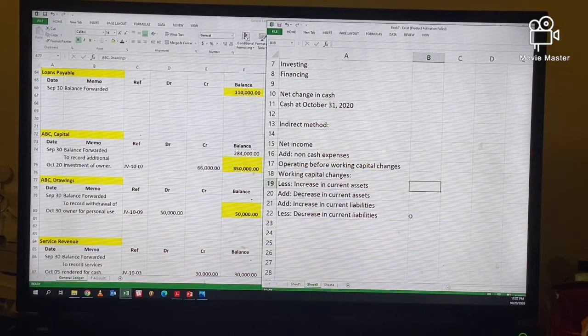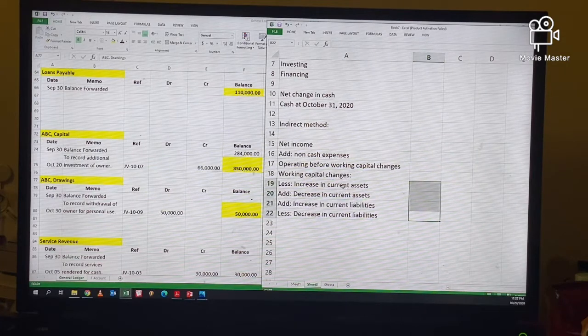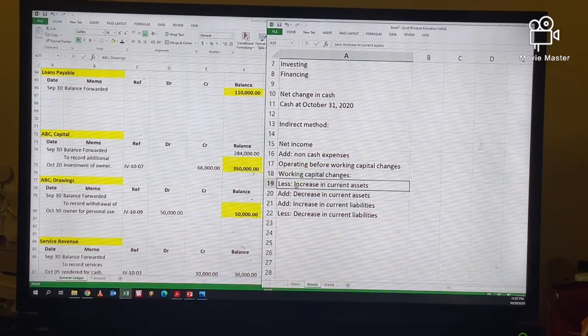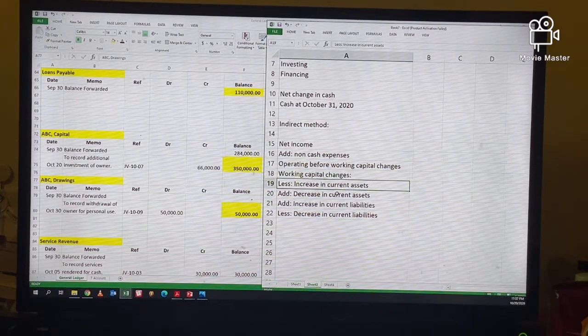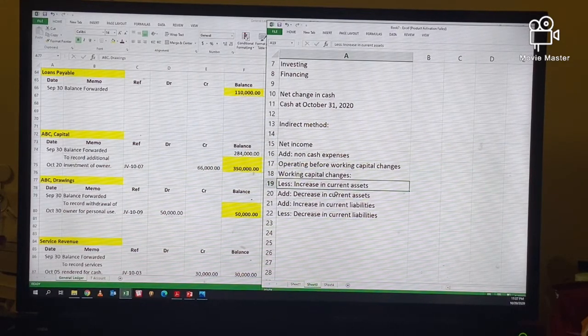So, yun yung change or increase, decrease. Yun yung tinatawag na change in current assets or change in current liabilities. Ang technique dyan, kapag assets, kung increase, kabaliktaran ang effect niya sa cash. Bakit? Kasi nag-increase yung current asset mo, di ba?